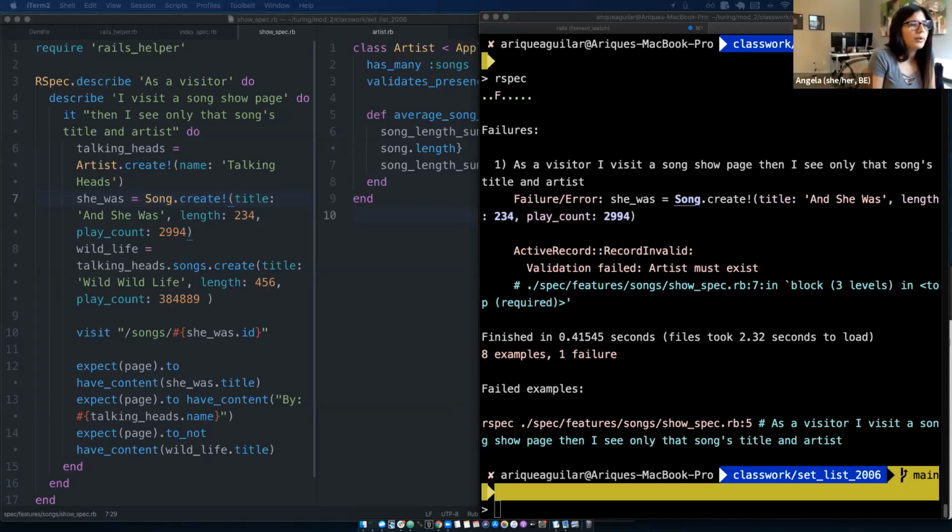So where do we not use it? Don't use it in your application code. So anything in the app folder, in your controller, your model, view, try not to use it in there. Now I will say it's not the end of the world if you use it or don't use it. Most of the time it will do the same thing. If it is successful in creating, the bang won't make a difference.